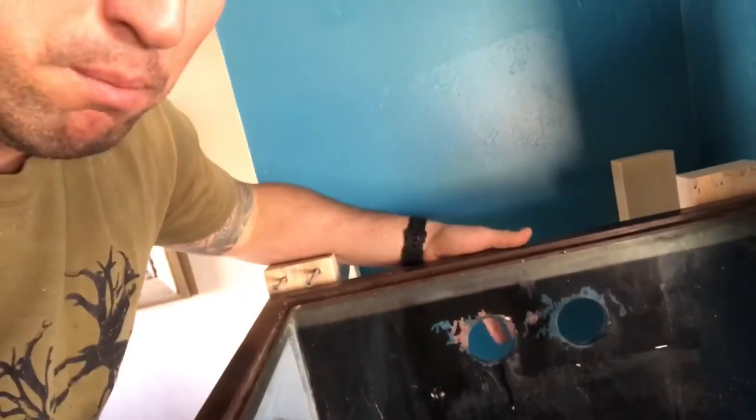I looked all around the internet and couldn't find much on the eShopps setup other than people who had already drilled their tanks and were complaining about water level issues. So I took extra time to make sure I got the water level where I want it — definitely up inside this rim. I don't want to see the water line other than maybe a wave maker crashing it down. This system is raved about for being quiet, looks really sleek like the Ghost overflow, and the Ghost is way more expensive — so why not go eShopps? The kit comes with a drill bit and a template.